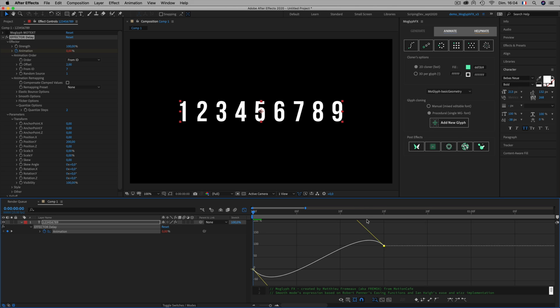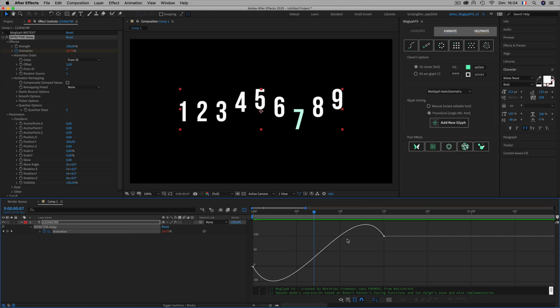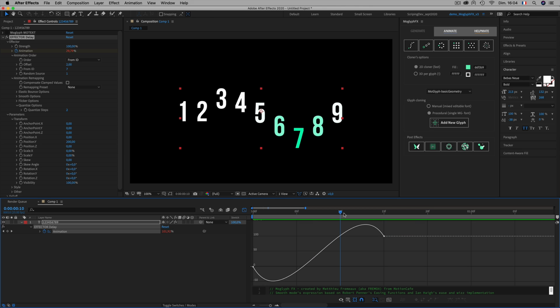And you can of course have an overshoot over your animation. And yeah, as you can see, the anticipation works, but in this case, the overshoot won't work. As you can see, the 7th doesn't overshoot in the position. So in this way, all this part here of the graph won't work correctly. And this is because, don't forget that we have unchecked the value here of the compensate clamped values.